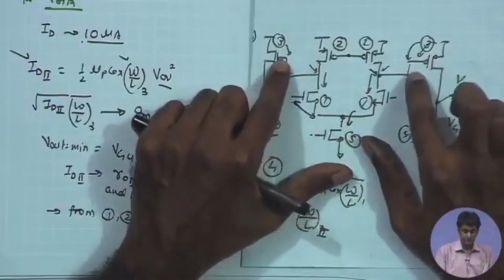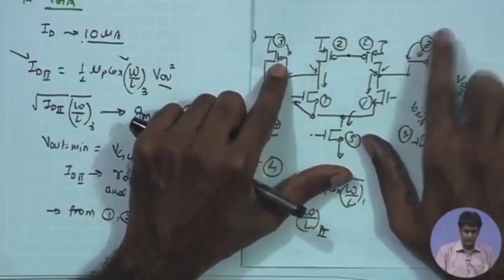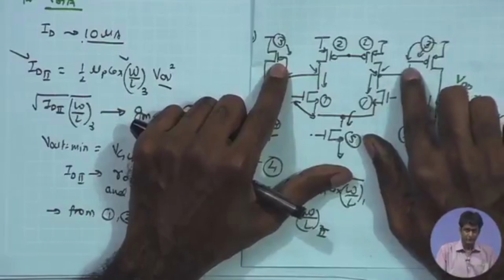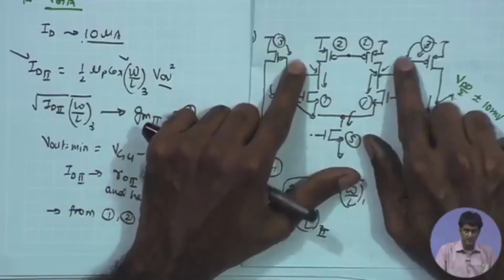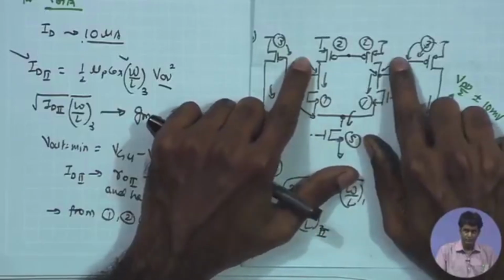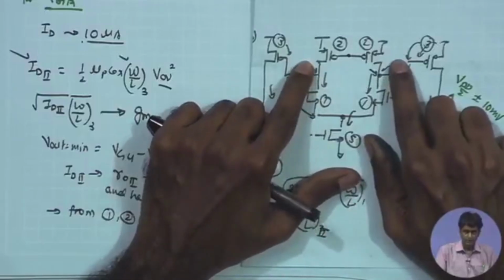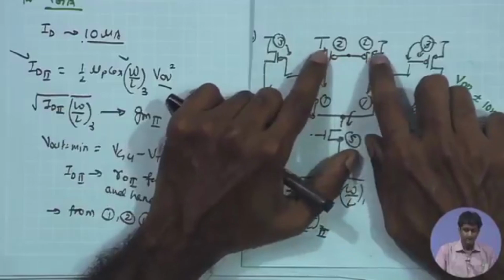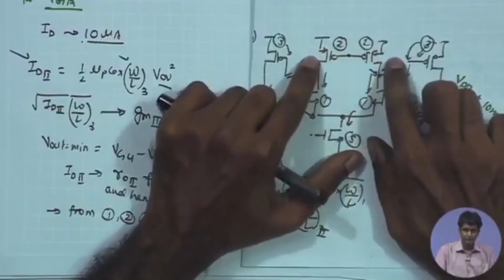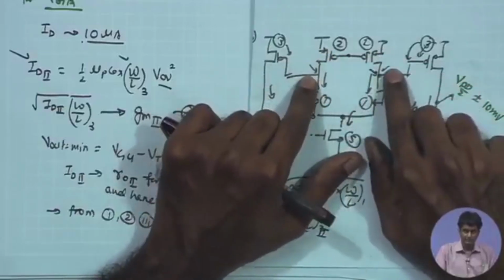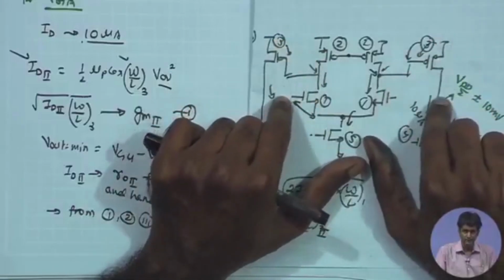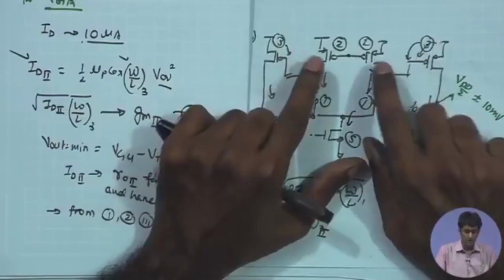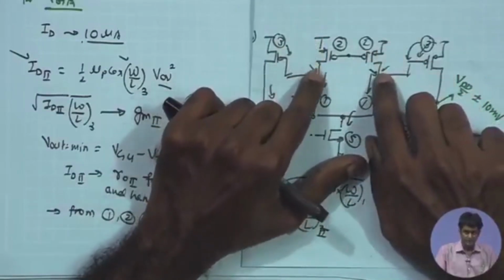Remember, first of all, we have increased this W by L so that the VSG required for this device is going to be smaller, and therefore we are expecting that the DC point over here will be larger. If the DC point over here is supposed to be larger, we need to have a smaller V overdrive for this MOSFET, because in order to facilitate more output swing at the final stage, I need to have a larger DC bias point over here.